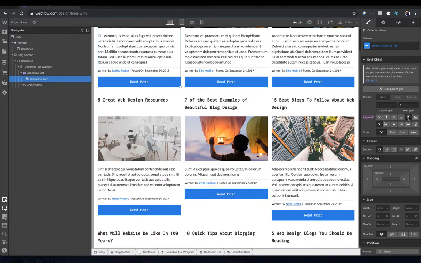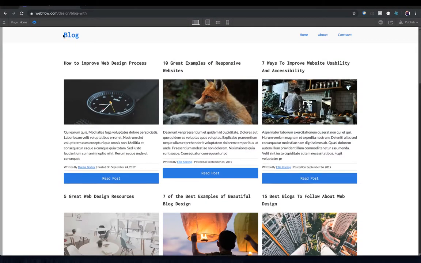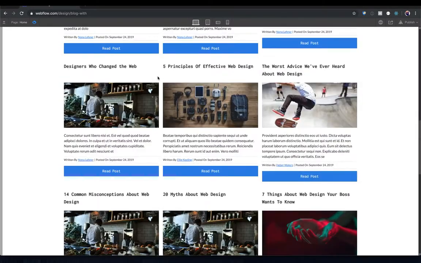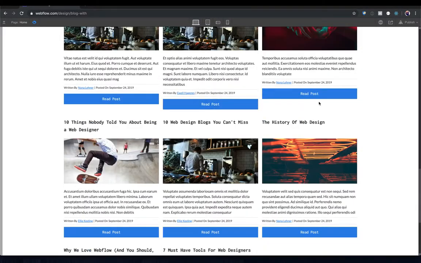Now we could just make some different adjustments here if we wanted. I'll let this go. But so we have a grid, and that was really quick.